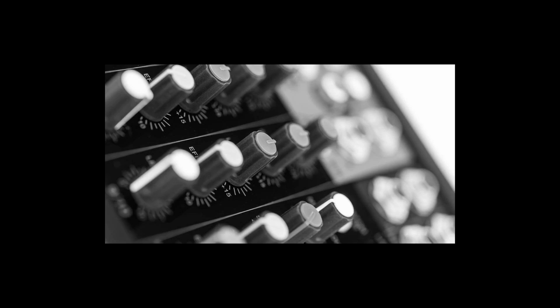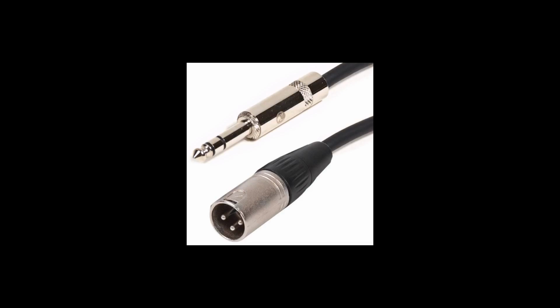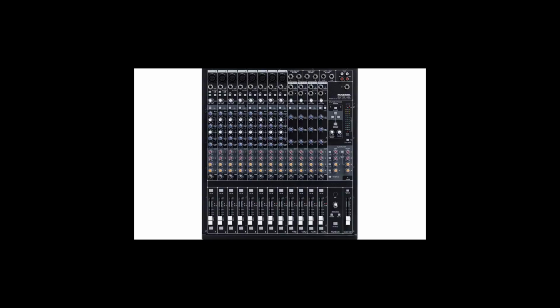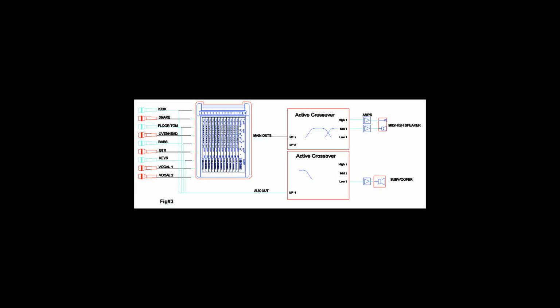A benefit of using an Aux-send is that it enables the signals from multiple channels on a mixing console to be simultaneously routed to a single outboard device. For instance, audio signals from all the channels of a 16-channel mixing console can be routed to a single outboard reverb unit so that all channels are heard with reverb.